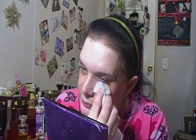But it's never too late to start, guys. I mean, start as soon as you can. My mom sold Avon and was big into makeup like I am, so she always taught me to take care of my skin. I think that's one of the reasons that my skin looks so good at my age. Somebody told me I looked 30 the other day, and they asked me how old I was, and they didn't believe me. I had to show them my license. But that flatters me. I don't think I look that young. I think I look my age, but it always flatters me when people say that to me.